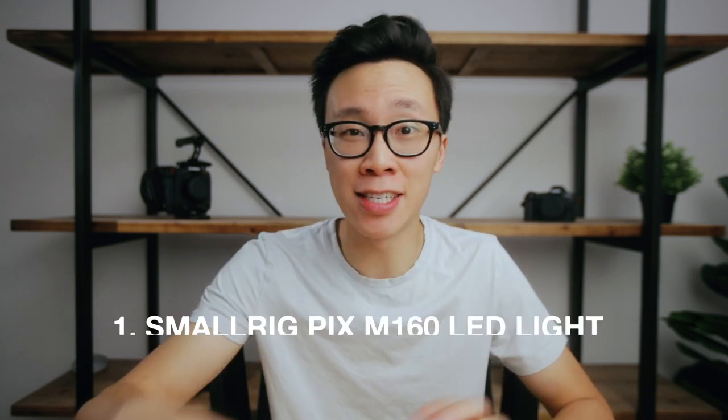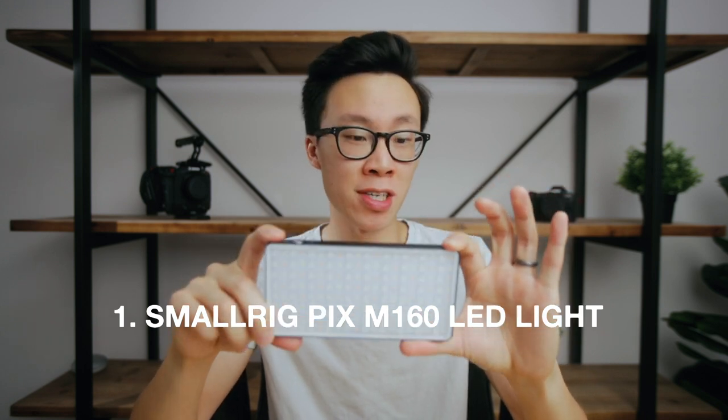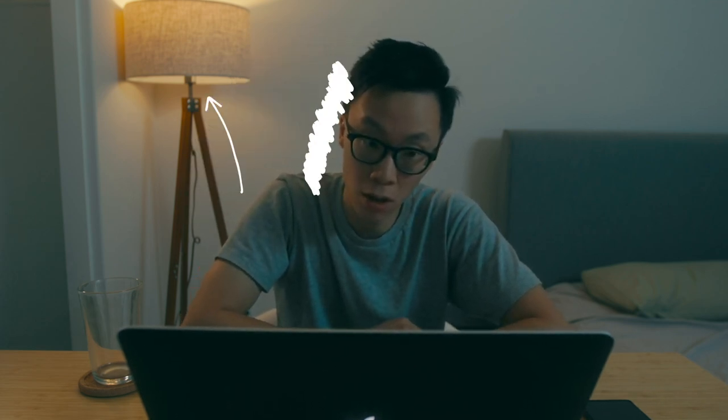All right, we're diving straight in, and the first thing I want to talk about is this LED light from Small Rig. This is their PIX M160 LED light. Now, I actually used it in my previous video in this nighttime office scene to make it seem like the lamp behind me was acting like a backlight.